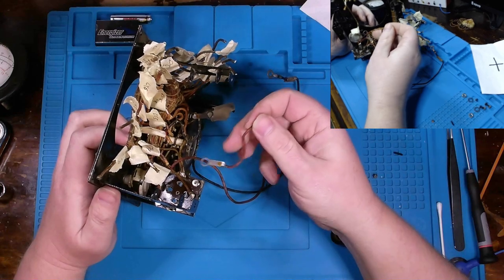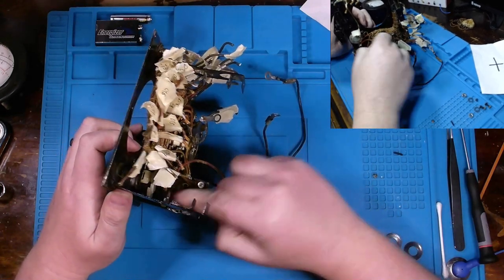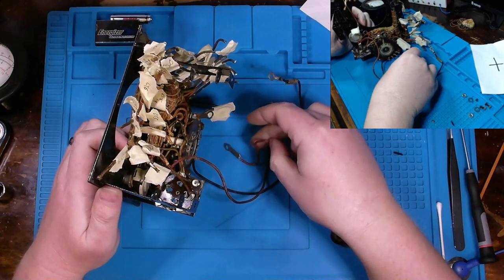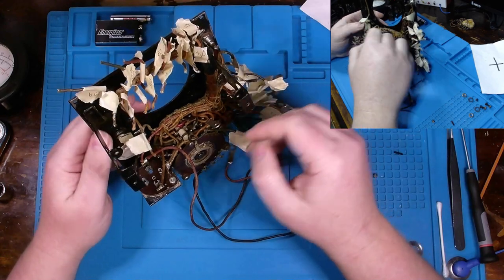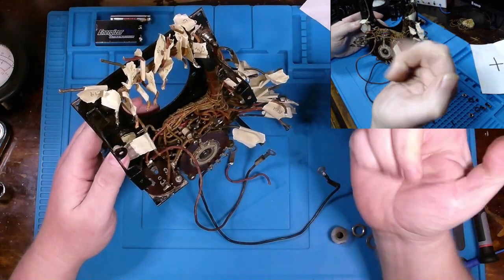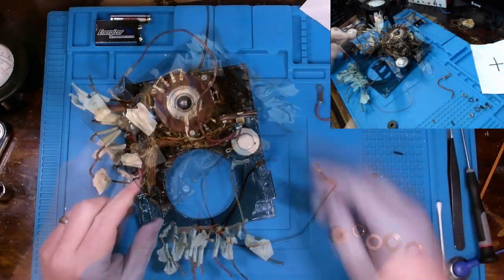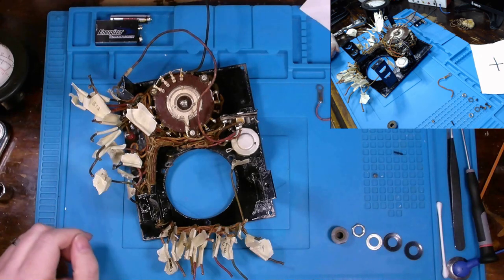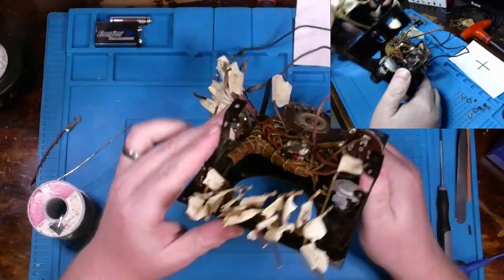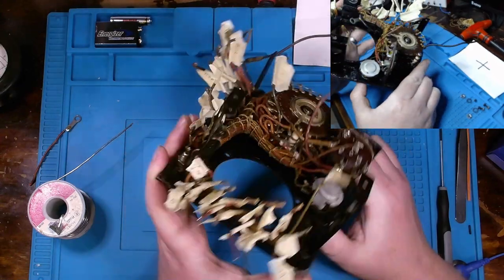Oh no, looks like I knocked off a post for our battery. It was soldered on right there, so that's going to have to get fixed. I think what I'll do instead of fighting with that is I'm going to have to desolder this and then pull it out. So I'll get that desoldered and pulled out off camera. So I was actually able to finish taking it out without desoldering those two wires.